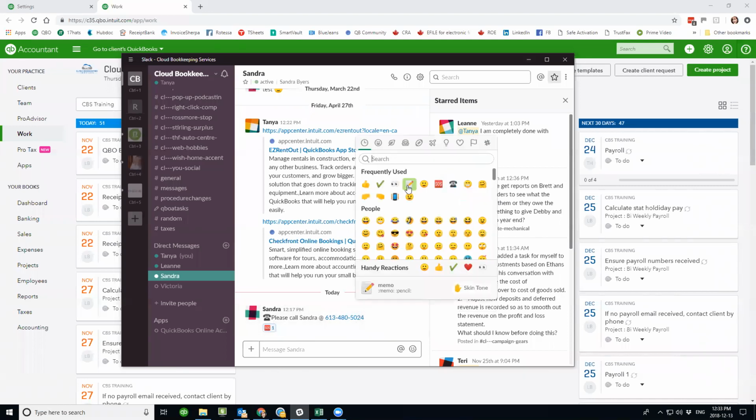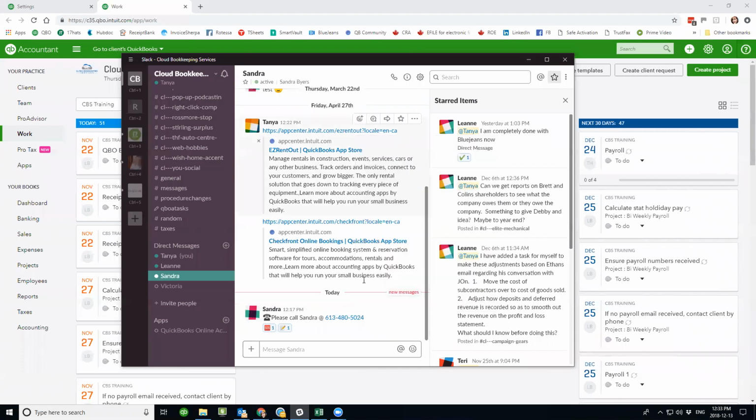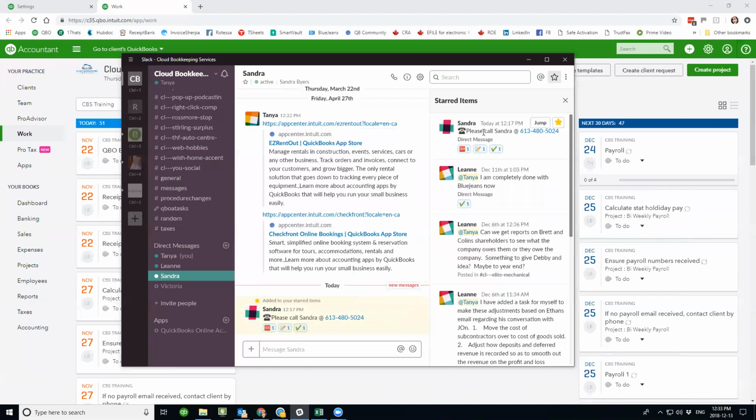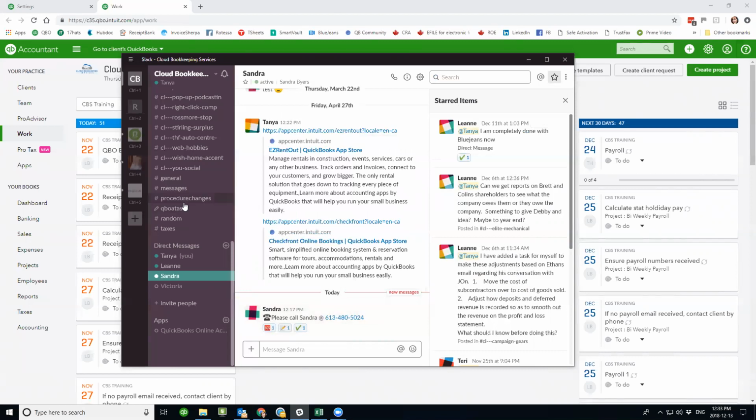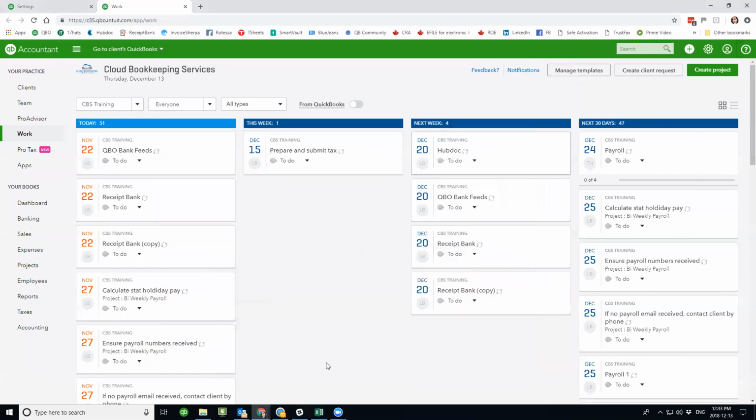And then as well, if there's something we want to see on it, like notes, we might add notes. And then a check mark again once it's been done. Someone has completed that call. That way, if Sandra wants to take a look, she can see. So again, we use this for the communication. So when we add a star, it pops in the star here on my to-do list. That's really cool. And then we've got our own client channels here. So anything popping into the client, we will use that for communication back and forth with our clients.